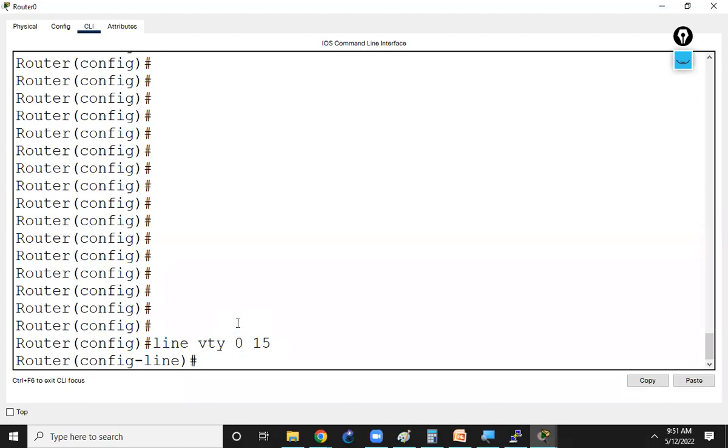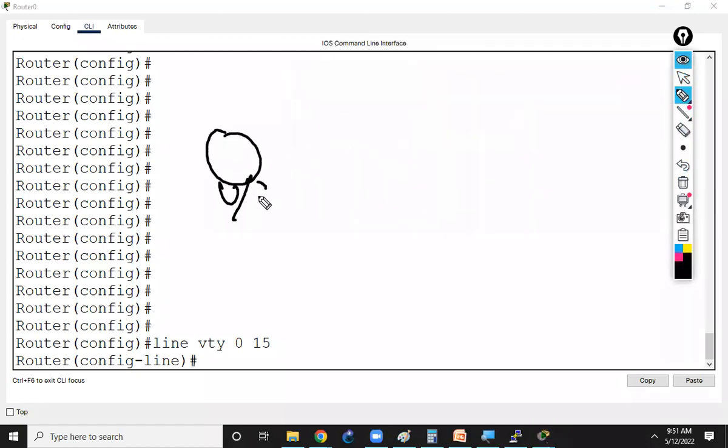Remotely access in the sense, suppose the router is in the US. Okay, and if the router is in the US, and if you want to access the router from India, you are really accessing it from a remote location, right? And that is called remote access procedure.